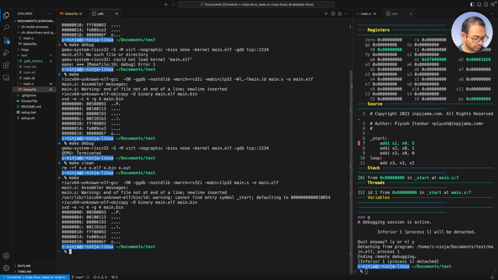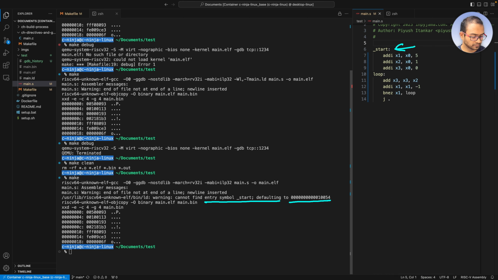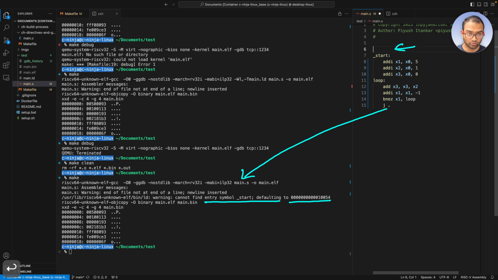An important thing to note is this right here. It says that it did not find the _start symbol, which is strange because we have it here, right? And we did supply it with this file, so why is it not finding it? That has to do with the fact that we need to export or expose that symbol to the linker, essentially make it available globally. So we are going to use an assembly directive called .globl, globl, not global. Recall that anything that starts with a dot and has some name next to it is called an assembler directive.